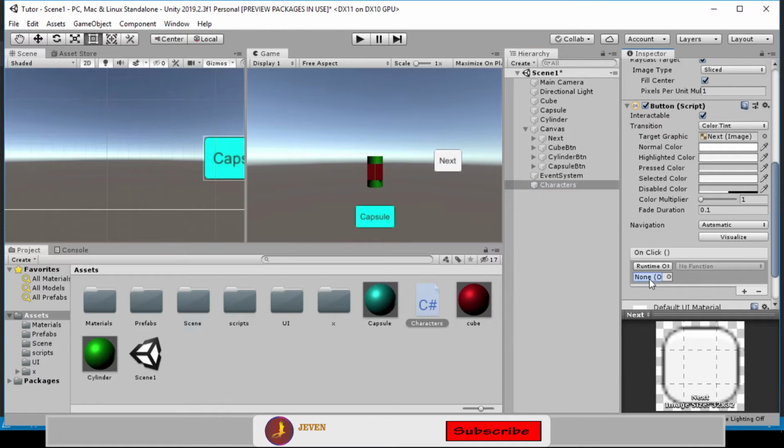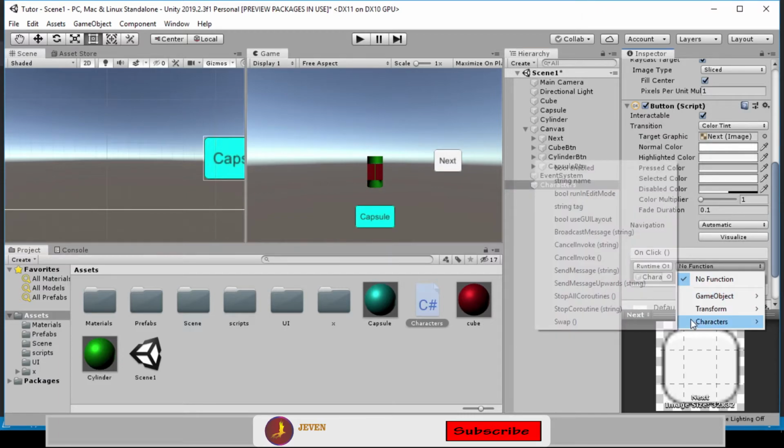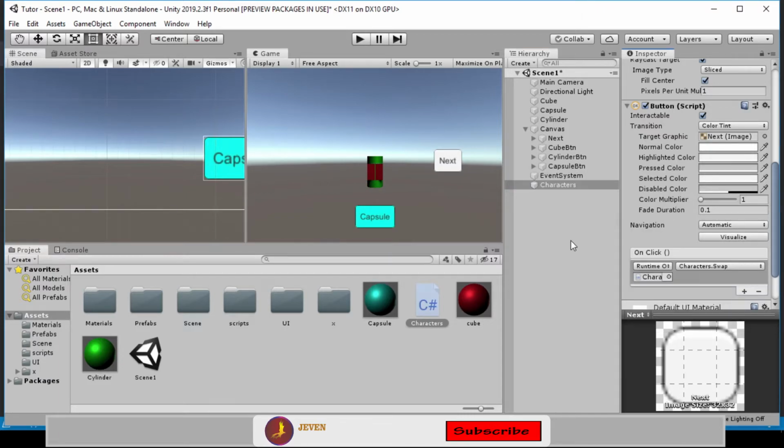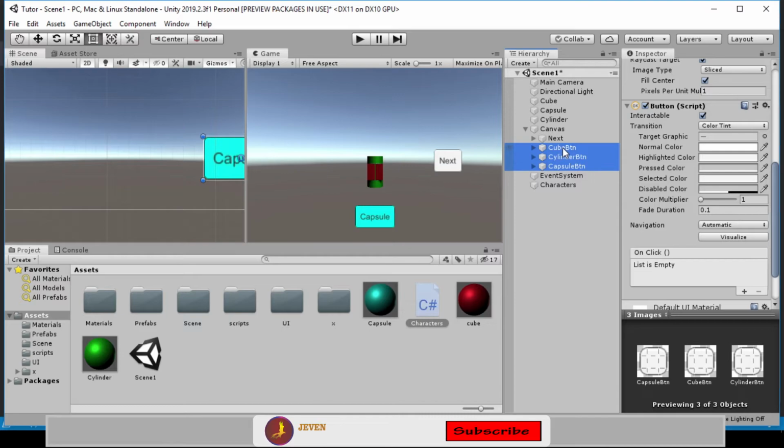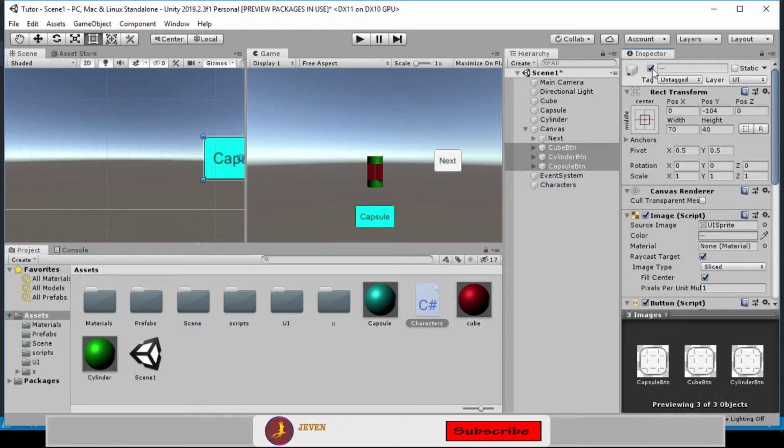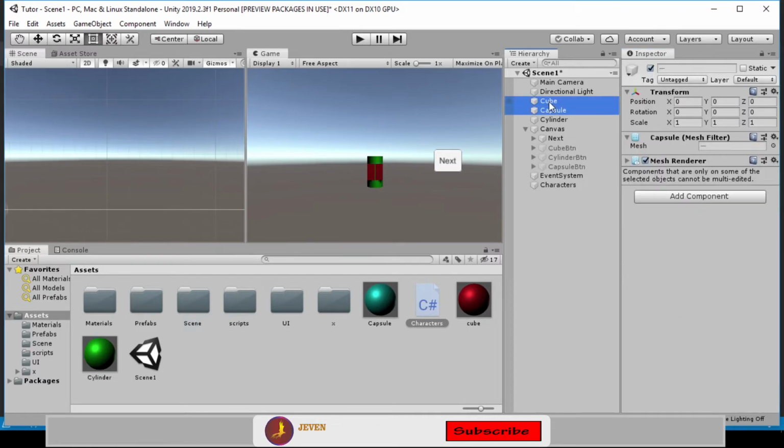So drag the characters into it and then go into characters and select swap. So this should swap, and then the three buttons now we want to set them to not be deactivated once the game starts. Same thing for the game objects.